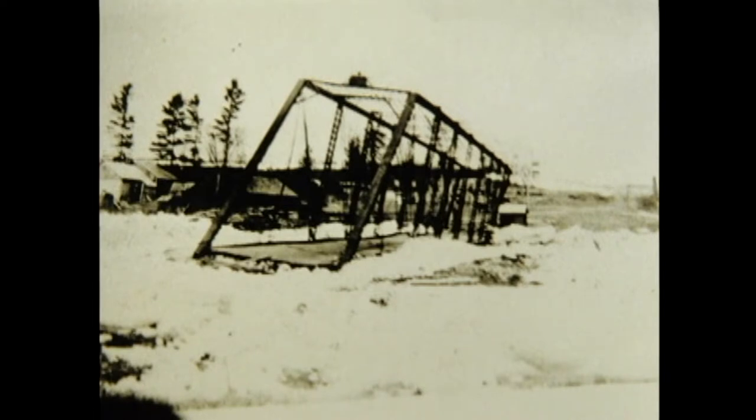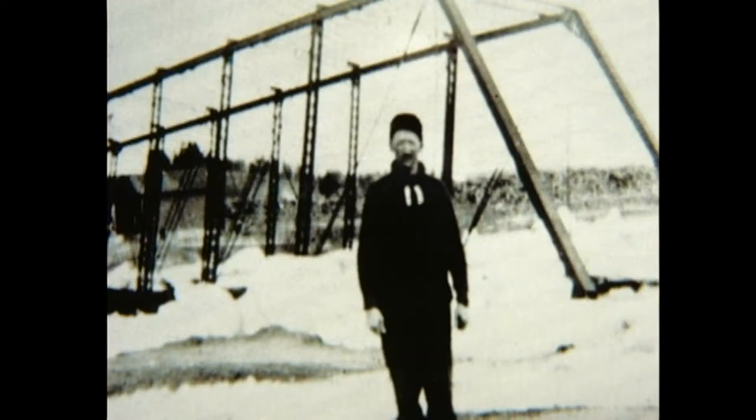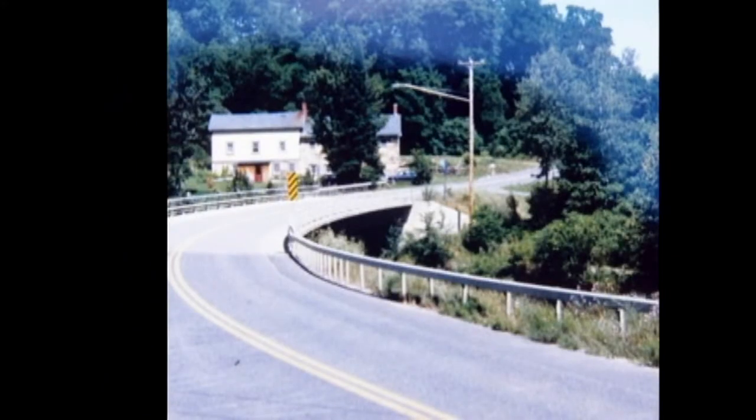It was located just about where the present bridge is now. In the background on the left is the house that Mr. Bird owns now — the stone house you saw in one of the previous slides. I believe right up on the far end of the bridge on the left is the old hotel where Jess Jock and his family were sitting on the porch. There's another shot of the bridge at that time — quite an ice jam. Here's what's there now, quite a difference.